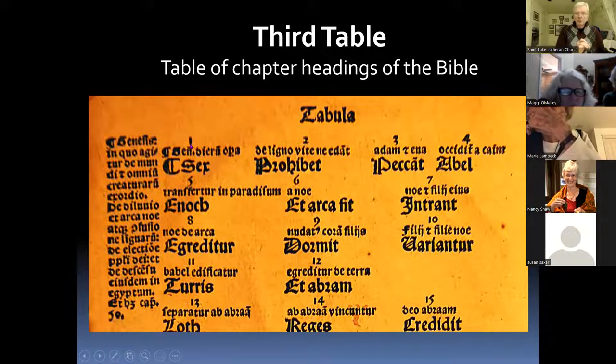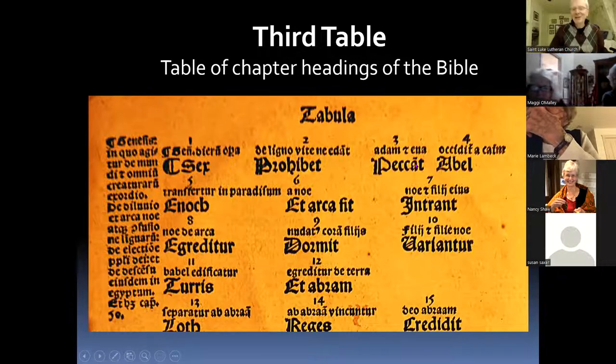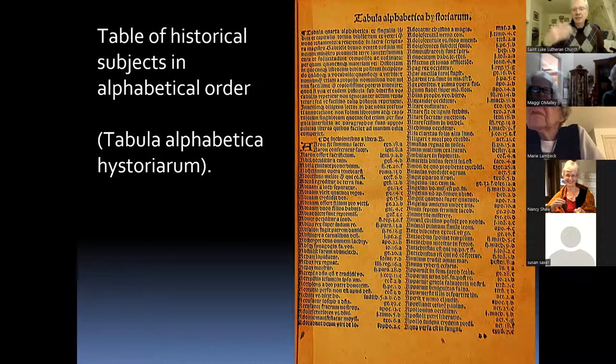So here we have these little poems, these little statements: Genesis, creation of the world in 6 days, chapter one, and then here's the command of what you may not eat, the prohibition. Adam and Eve sin, so this is chapter three. So you have all of these little statements. Notice the variation in type size. So you could always remember what was going on in the book of Genesis. This is done for each book of the Bible. They're really giving you these keys that will help you remember the content of the Bible. And then here's an alphabetical listing of the various topics that you might want to look up.